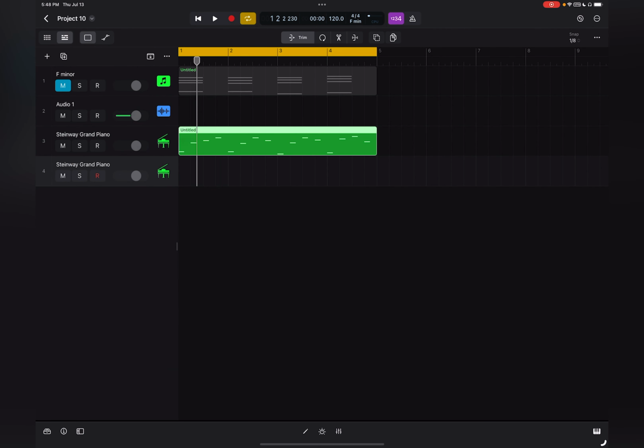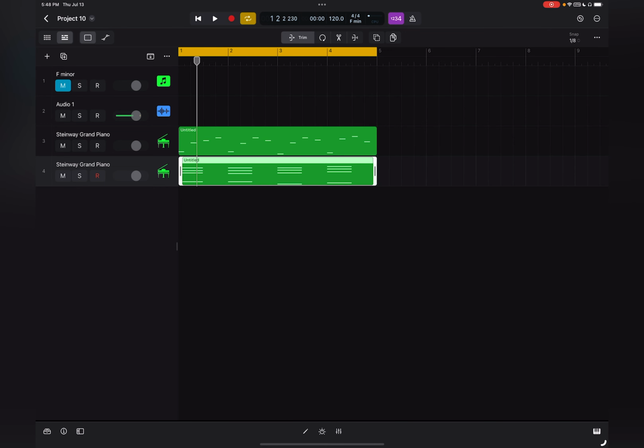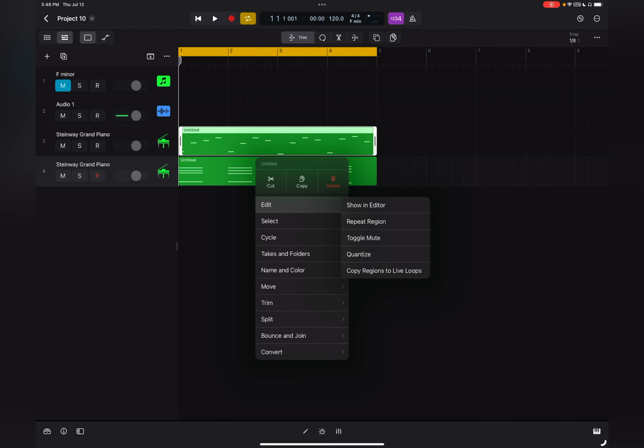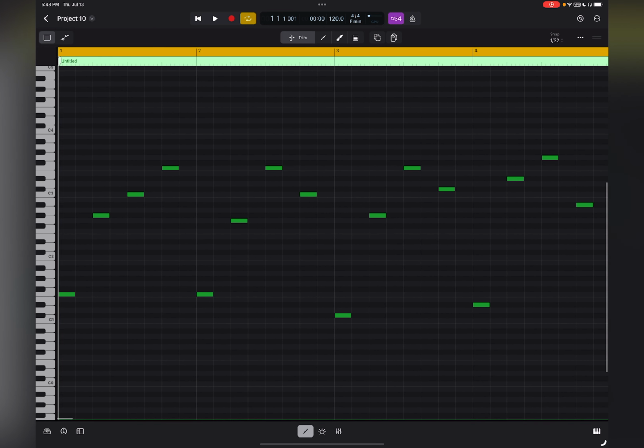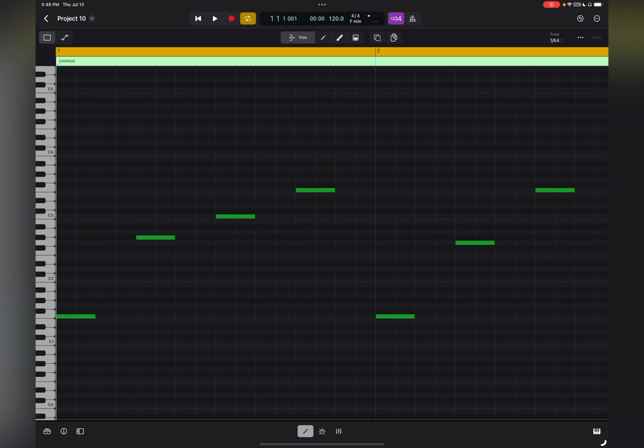I'll duplicate this so we can just see what this sounds like on a basic level with the same instrument. Now, I want to take this melody a little more, make it a little more complex. So I'm going to hit my pencil, and I'm going to add this here.